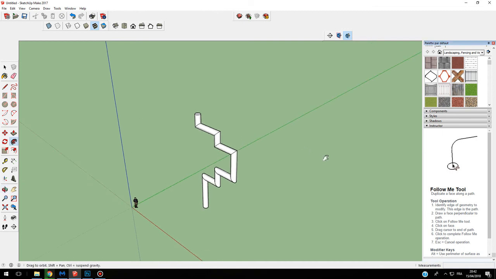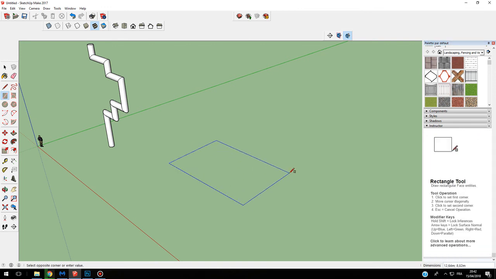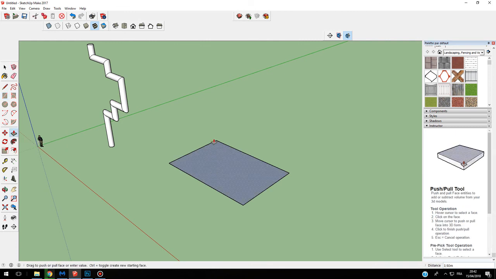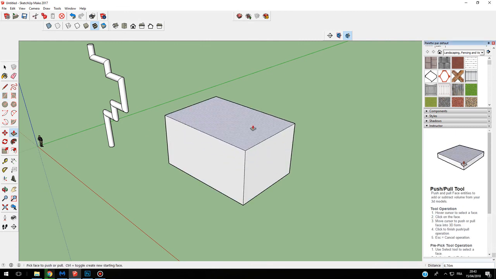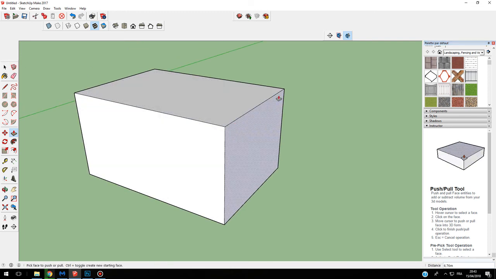With another example, I create a rectangle here, I use my push-pull here, and I can admit that this is a block of a house, and I want to create a pipe here.